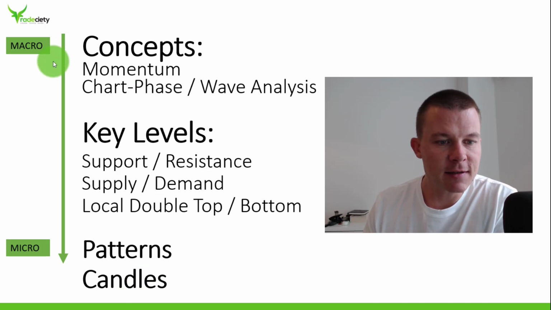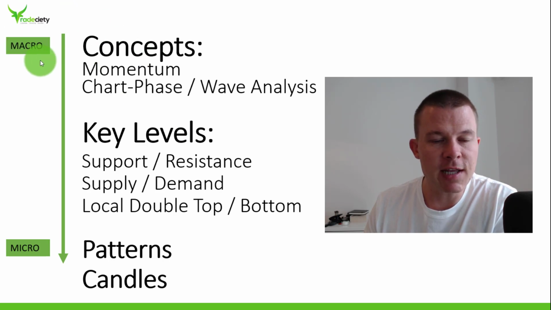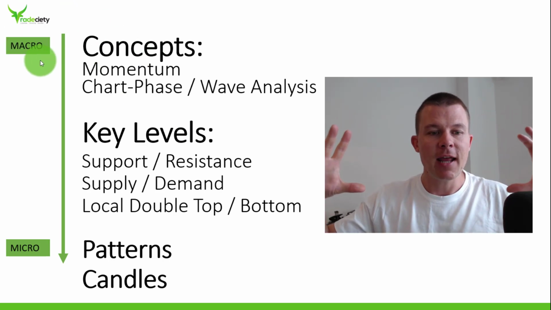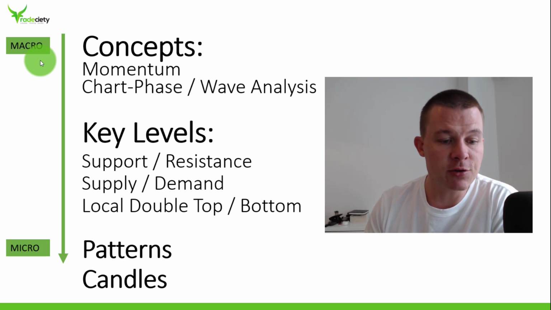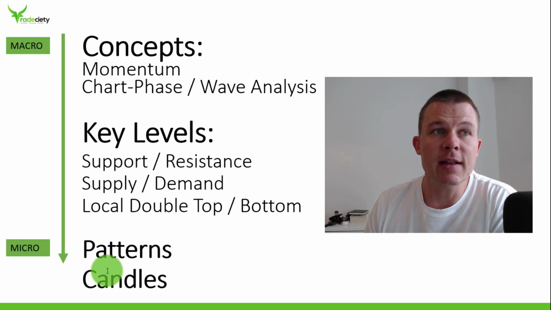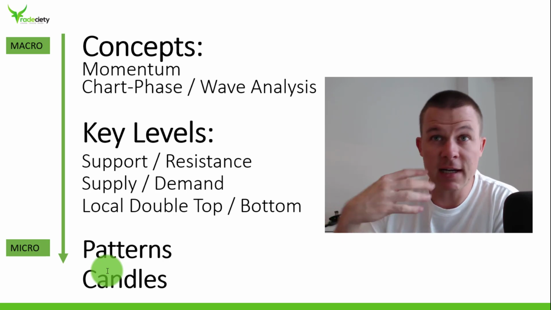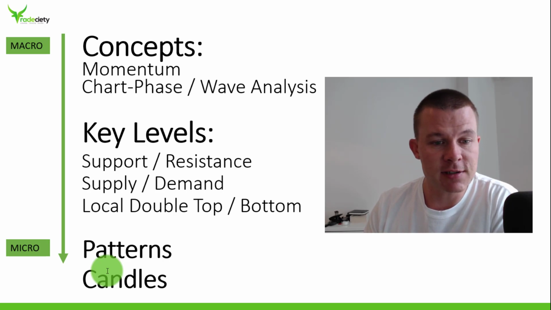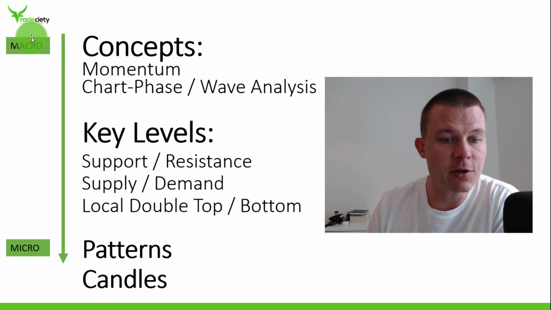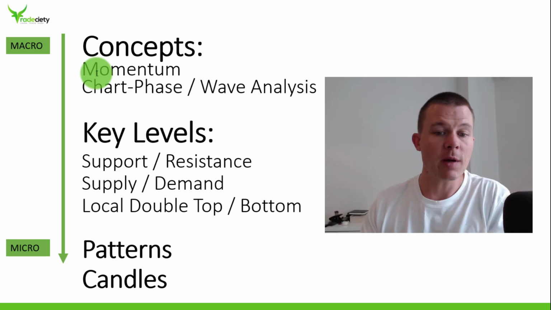And let's get started. We are starting with the macro level here. So we are looking at the bigger picture, and then we are slowly going to drill down into the smaller and into the micro concepts, where we learn and understand how to get into trades, what is a good trade trigger, and all the other good stuff. But we are starting here obviously with the macro, bigger picture first, smaller picture later.